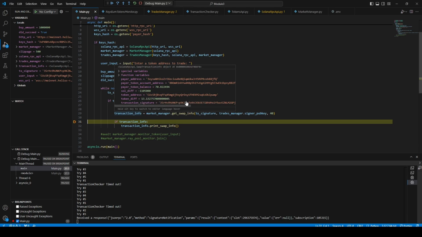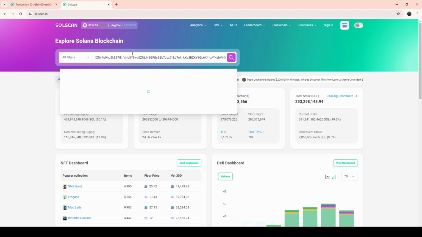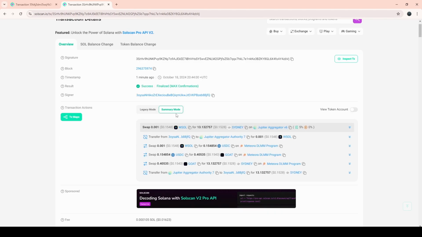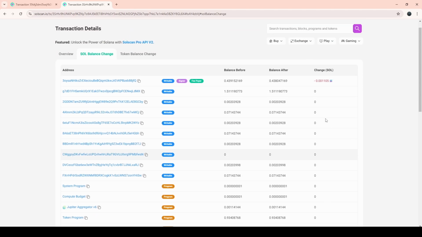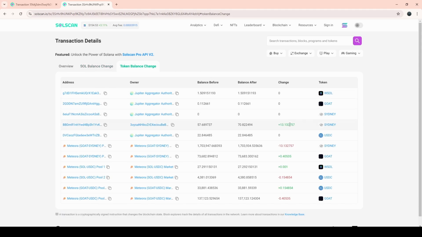Now you can go in your wallet and confirm all this information, or you can take the signature, copy that, and put it into SolScan. Let's go to SolScan and paste that information without the quotations on it. SolScan's having issues. All right, so there you go. That was our swap, and you can verify that the SOL balance changes 0.0011 SOL. Well, we had it in lamports. That looked about right, and it tells you the token differences, token balance change.